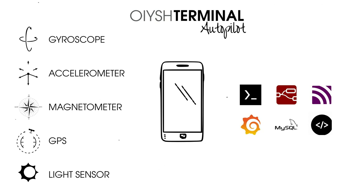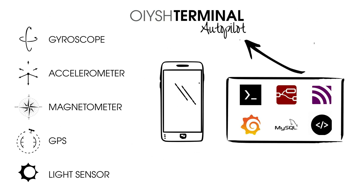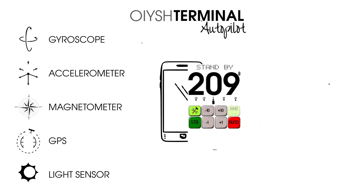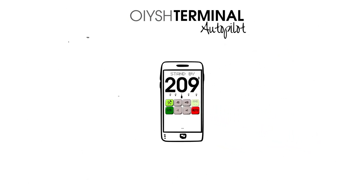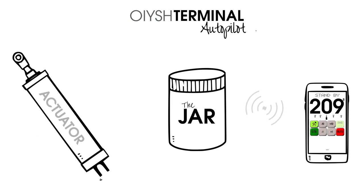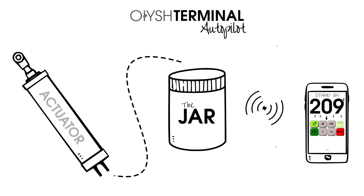This is a collection of open source apps, scripts and libraries packaged into a one-click installation that can, among many other things, be your autopilot. Autopilot controls are accessible through a local webpage, so they can be easily displayed on any device with a browser. It can as well be the same smartphone, it just has to be fixed to the boat so it moves with it. So now oiyshTerminal reads the sensors and translates that info into instructions which are in turn sent to the jar, which uses the relays to move the actuator it is connected to.